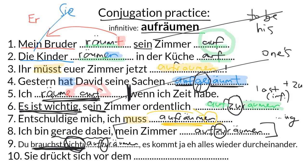Number ten: Sie drückt sich vor dem Aufräumen. She's shirking or dodging the tidying up. Notice in this final example there's a capital A on aufräumen — it's not a zu-clause and there's no modal verb. The capital A means aufräumen has become a noun — it's been nominalised, turned from a verb into a noun. We do the same in the English translation: the tidying up. This is a cool phrase meaning to shirk or dodge something. Don't forget the vor before the object of the verb.